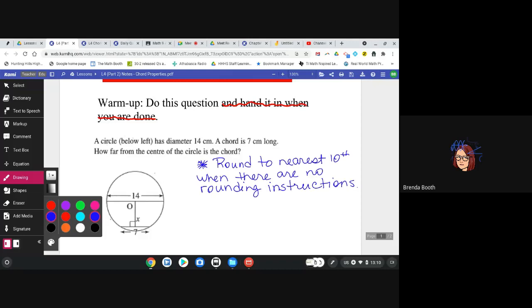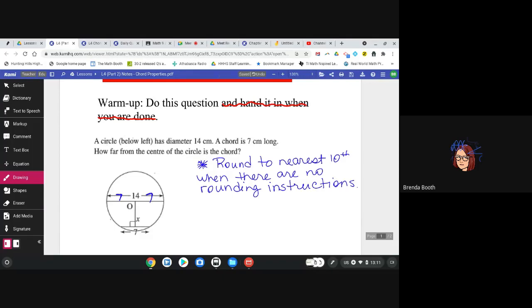All right, guys, let's see how we did here. So lots of people done and maybe some people stuck. So let's have a look. All right, so it says our diameter is 14. Now diameters, they're not that useful. I'd rather deal with a radius. So I'm going to mark that I've got a radius of 7 and a radius of 7.